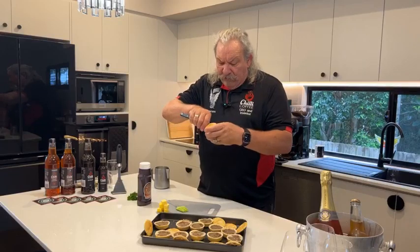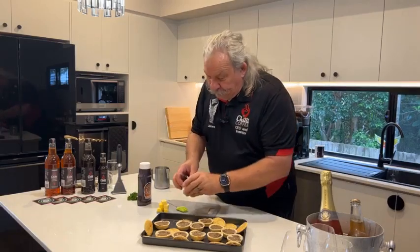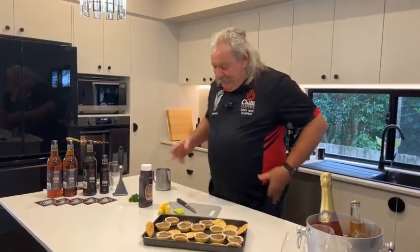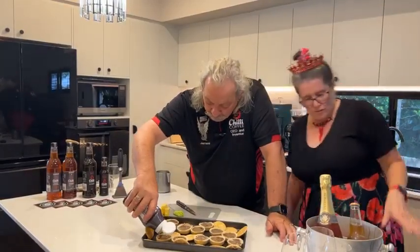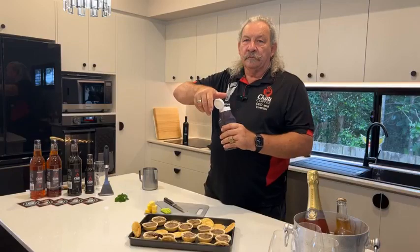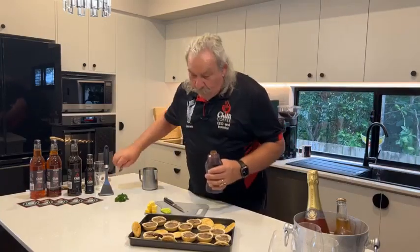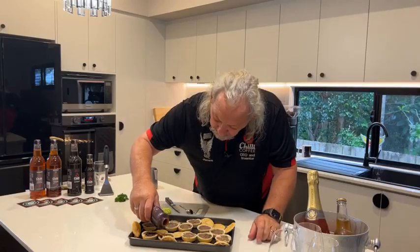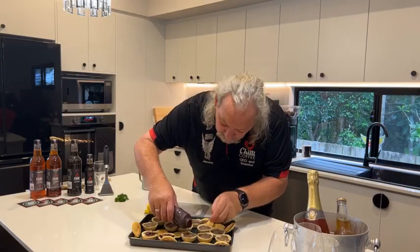So that's good. These are just everyday party pies — you can pick them up, everyday party pies. You can do it with bigger pies if you've got bigger pies. And all we're going to do now — Happy International Women's Day, Wendy. I'm just going to put a little dollop of this. The problem with the top on this bottle is that it is a squirt bottle, so I'm just going to put a little tiny bit out of the bottle on each one. We don't need a whole lot — it's just a little tiny bit on each one.